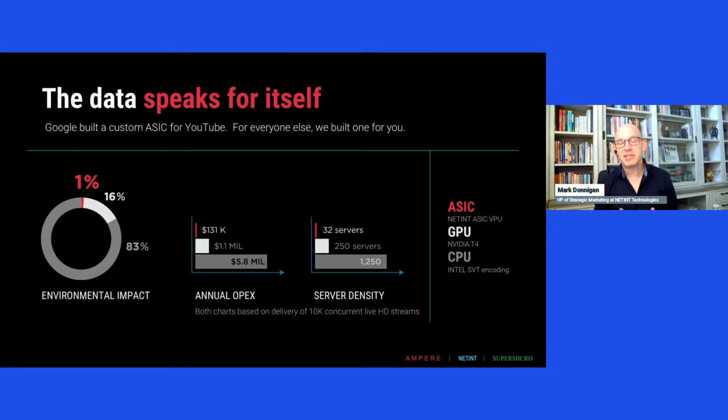Now, where it gets really scary is if you're using public cloud, even if you're using private data center, if you're doing it in software, so open source, x264, x265, SVT-AV1, maybe a commercial software solution, 83% of the carbon footprint is coming from CPUs. And I think we've all heard that all of the public clouds have made very public announcements.